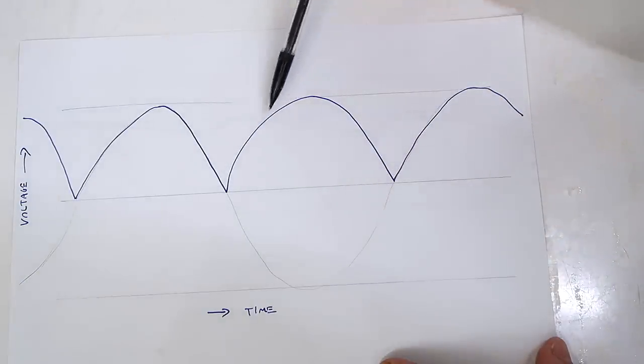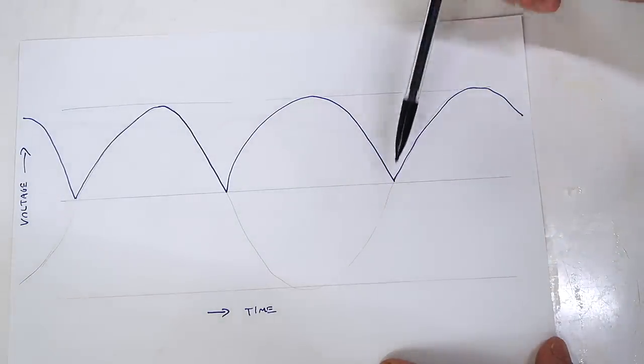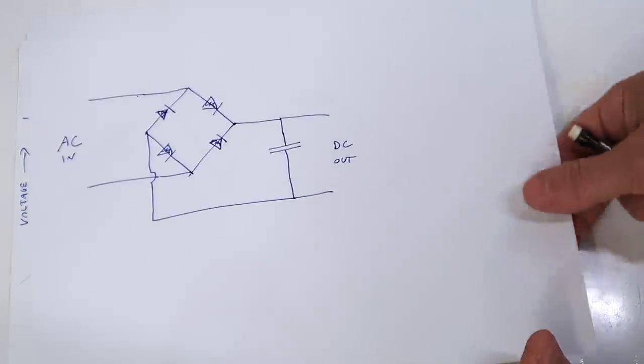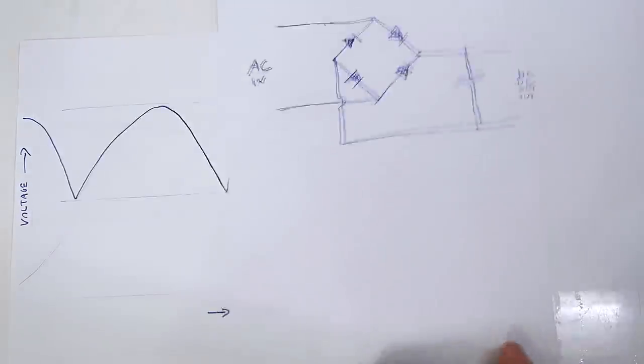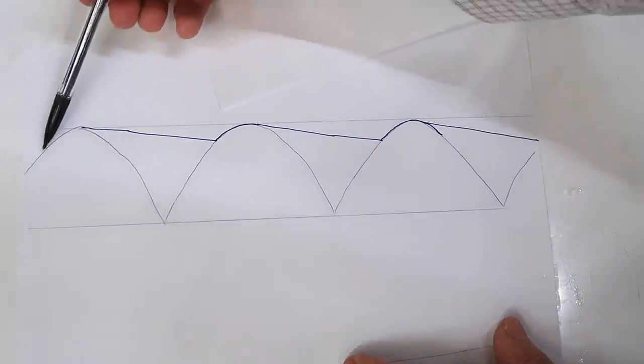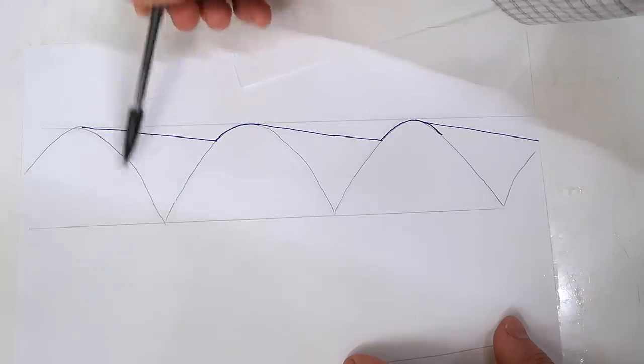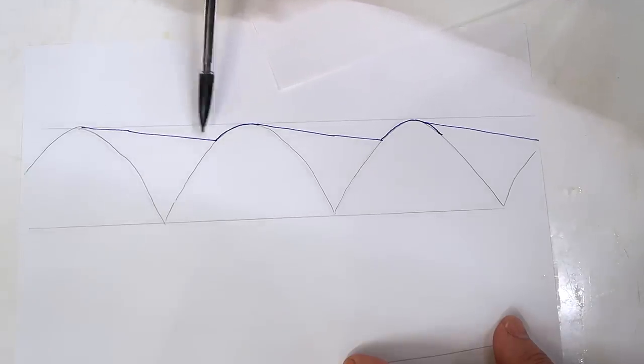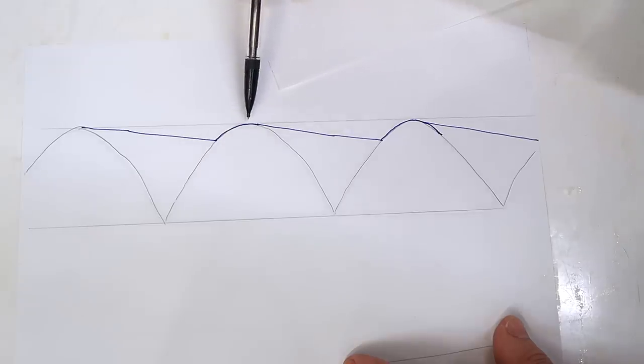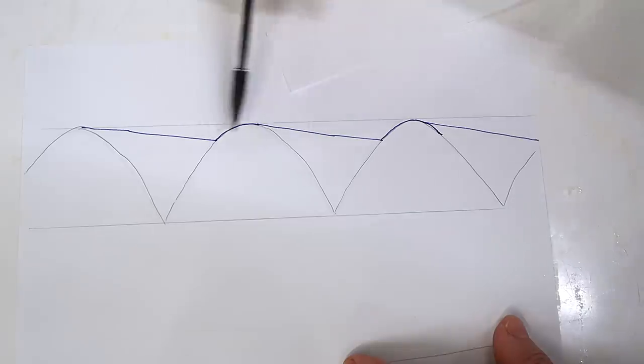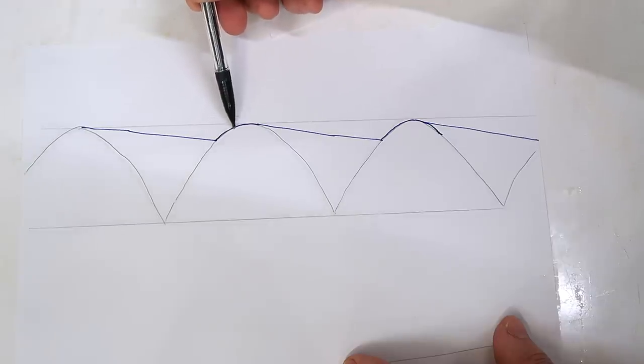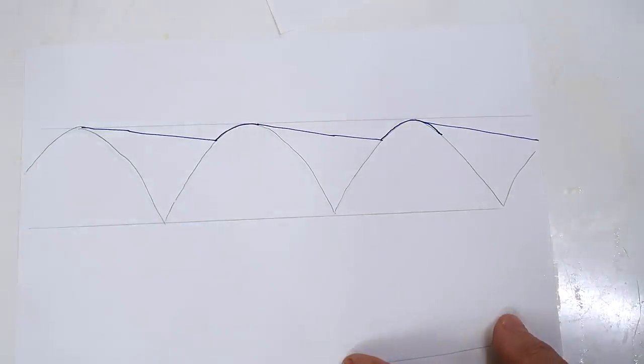But now we only get an intermittent voltage. It still dips down to zero every once in a while. So we put a capacitor on the output, and that is sort of like a little battery. And so what that does is it gets charged up by these waveforms, and then as it goes down, the capacitor voltage slowly drops as power is being used until the next bump comes up. Charges up again, drops down, the capacitor keeps the voltage. So we get a much more continuous DC waveform. But the capacitor being charged only at the peak of these waveforms means the current consumption is rather intermittent.